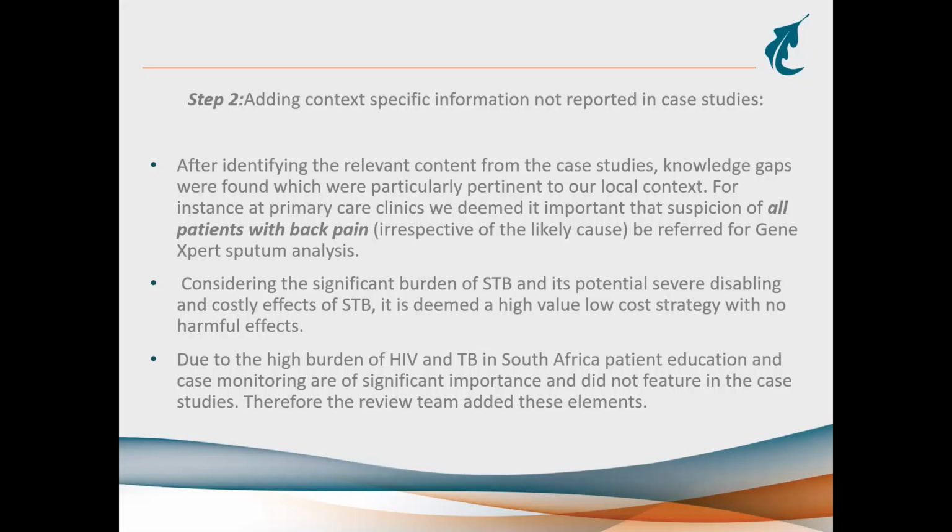And in this, for instance, we realized that we have to consider any patient with back pain to be a suspect case for spinal TB, and therefore these patients need to be referred for GeneXpert sputum analysis as a confirmatory diagnosis for spinal TB. And of course, considering the severe burden of spinal TB in the South African clinical context, its potential severe debilitating effects as well as the cost implication, it was deemed necessary to ensure that we have something which is of high value but less cost with no harm. So, of course, the South African context with a high HIV, TB burden, and patient education and case monitoring were also considered to be important. And so all these factors were considered in the content and the logical flow of the clinical guidance tool.